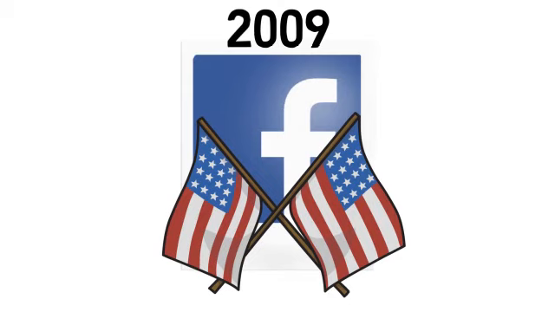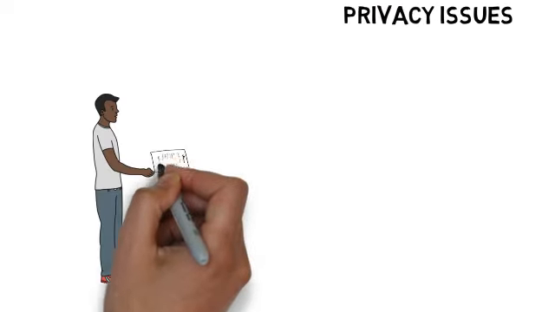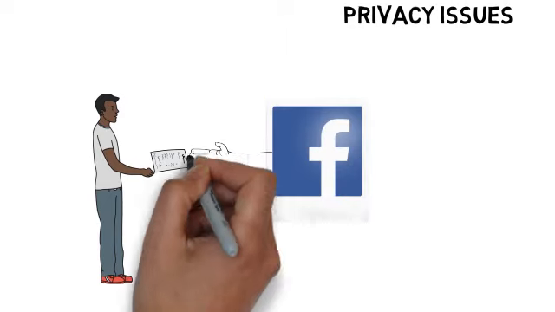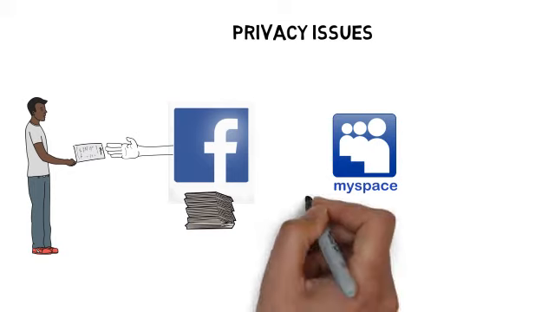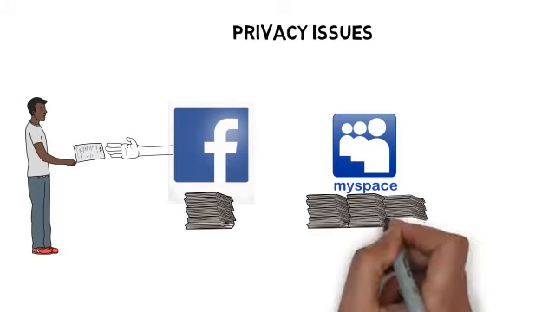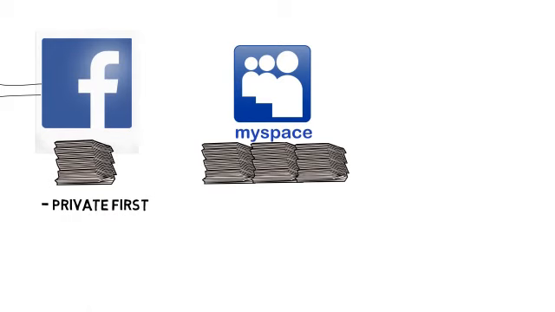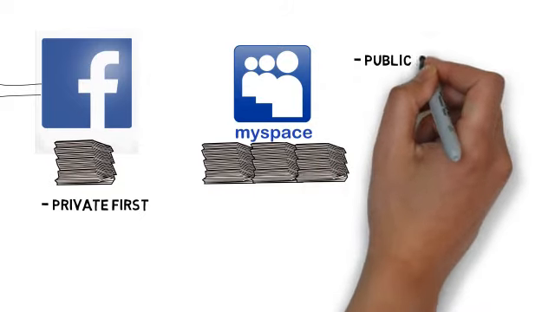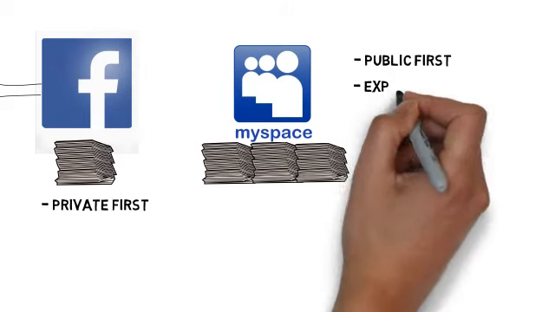Privacy issue. We know that privacy on Facebook is rather ironic, since sharing of personal information on a huge scale contradicts privacy directly. In comparison with Myspace, however, Facebook was known for offering more privacy. On Facebook, you had to indicate whether other users could see your profile. In the first instance, your information was private, but you could choose to make it public. On Myspace, this was the other way around. Your information was public and you could choose to make it private.